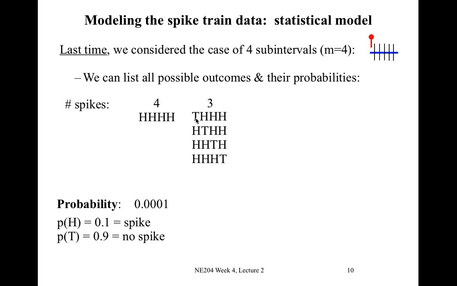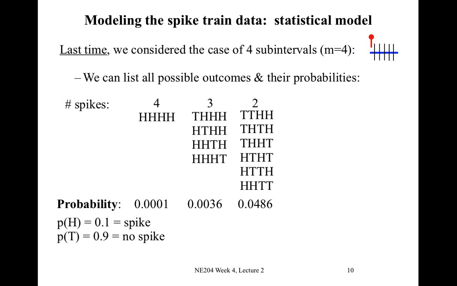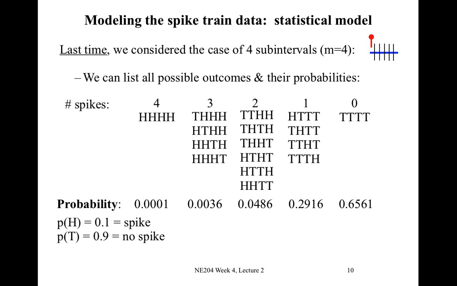We might get tails on the first flip and then three spikes, or we might get a spike and then no spike, a T and then two spikes, and so on. So we can list all possible outcomes with three spikes and compute the probability of that occurrence of any of those four patterns representing three spikes. We can repeat this procedure and calculate the probability of observing two spikes, and there are lots of possible ways we can get two spikes, whether those spikes occur at the beginning and the end or somehow dispersed across the four flips. And then the probability of one spike.